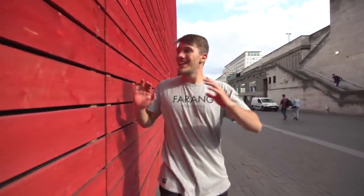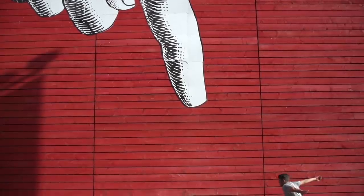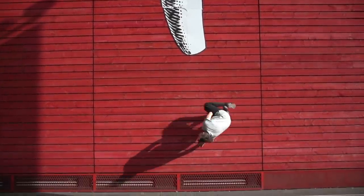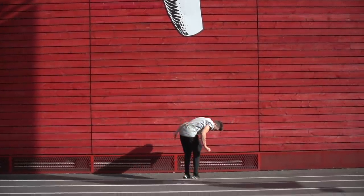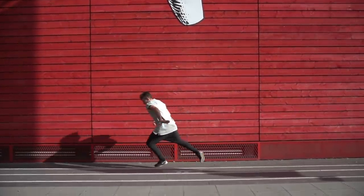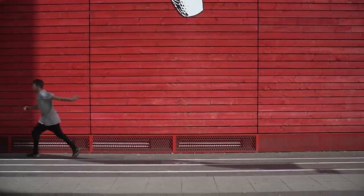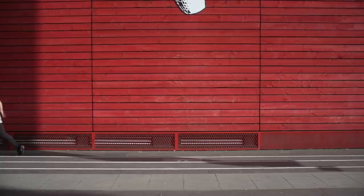All right, this one is really easy and fun to me now. I remember when it was terrifying. I remember the day I landed it the first time. I went to bed with a smile, and it is really a big achievement. If you get the wall spin, even on a slanted wall, that's badass, props to you. The straight wall is really the king's challenge. If you can make that, you're amazing, hat off. Good luck on the wall spin, enjoy, have fun with it, and make it easy.